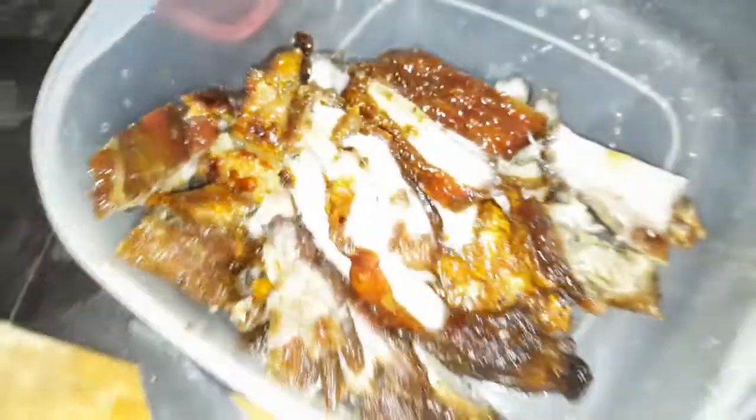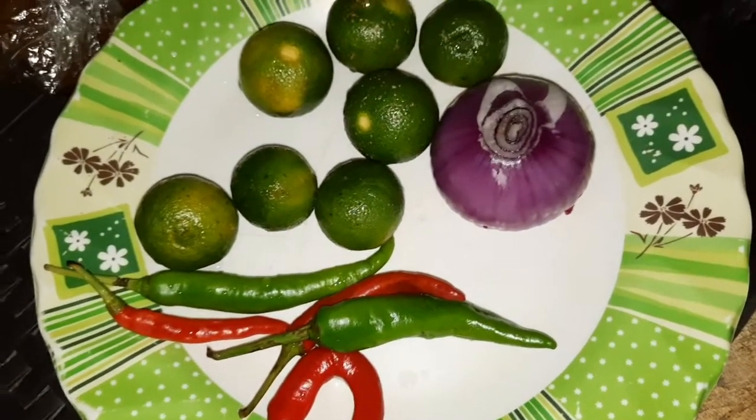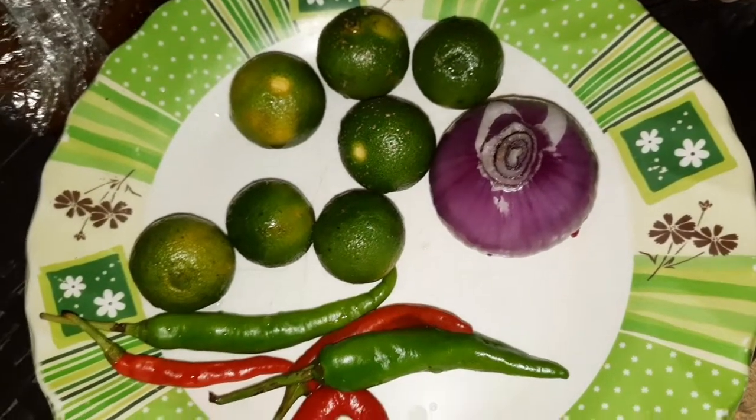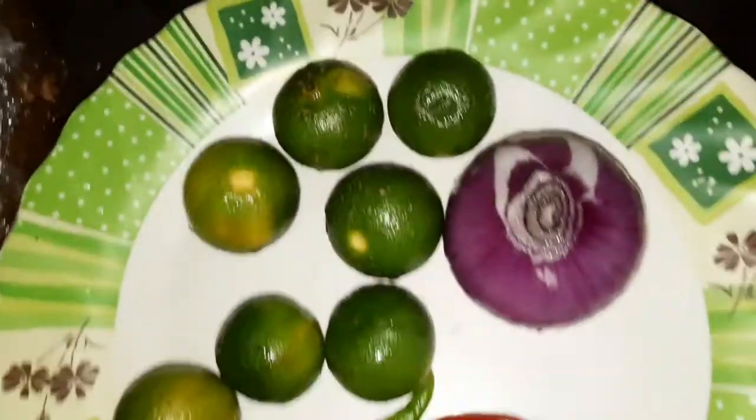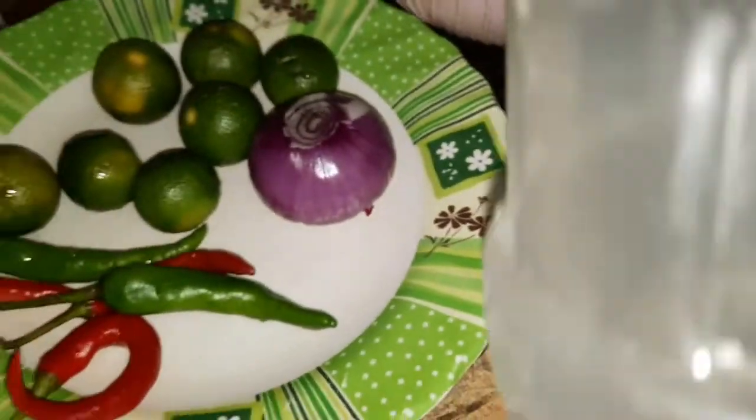So they're going to cook sisig. Eliza will be the one to cook the sisig. Ayan guys, yung ingredients niya. Ay anak, saan yung tuyo natin at ano, vinegar? Kunin mo ito. So we have the calamansi, the onion, the chili, the vinegar, and of course, soy sauce.